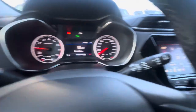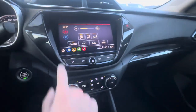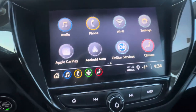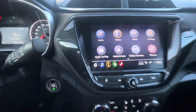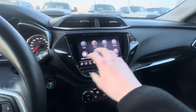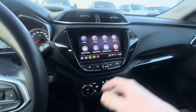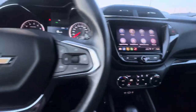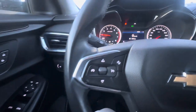You have a nice touchscreen display so you can play your music. It has Apple CarPlay and Android Auto — if you don't know what that is, you can show your phone screen on the screen here, so you can use your maps, music, and all that good stuff. It also has Bluetooth and controls right here.